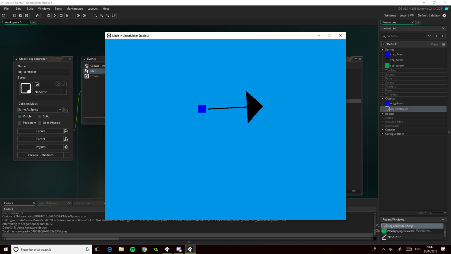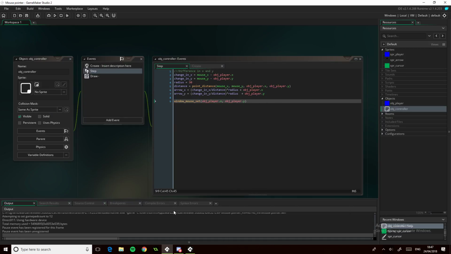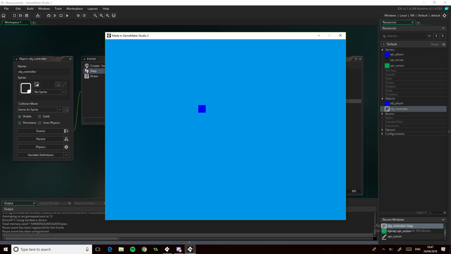Now of course there is some problems with this built-in function, in that obviously it only runs every step. Now there is no real way of getting around this that I could find. Obviously not having big arrows is a really big way of getting around it, and not visibly showing that the cursor's moving, because obviously up until you get this really, really big arrow, you can't see it, at which point you can start to see it off the left. But yeah, without having that cursor is pretty simple.